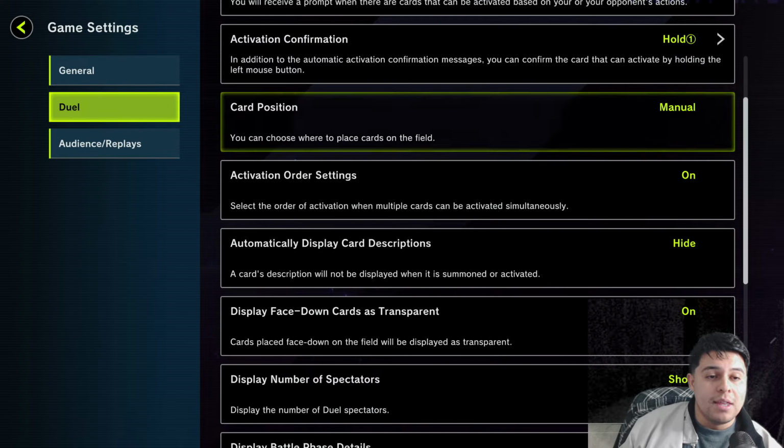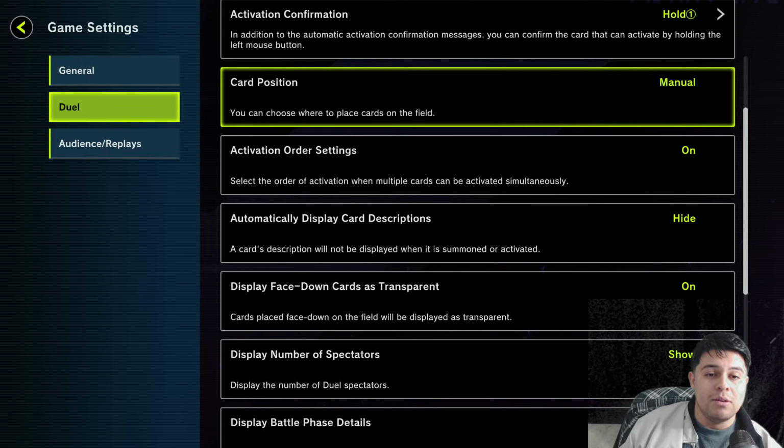The second thing you want to change is card position. I know it starts off on auto, but you want to make sure you switch it from auto to manual. This is so it allows you to place the cards anywhere on the field. You're probably thinking, what is even the point of that?